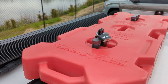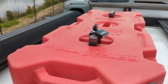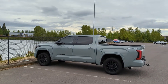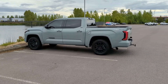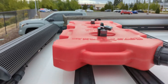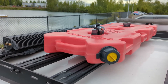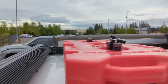Alright guys, as you saw, I got a little more appropriate lock for it, which doesn't stand out as bad — not overkill. Looks good, pretty happy with that. Part of the reason I pulled into this parking lot: this might be the first new Tundra I've seen up close. It's somebody's personal rig at the Toyota dealership with plates on it. I actually like it more in person than in pictures. Anyway, I think we're good to go. I just filmed a short video to send to the guy who makes these — it's really nothing major, just one way to improve on it in the next phase. There it is, hope you guys like it.